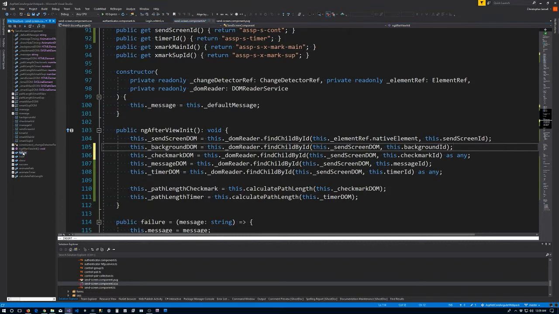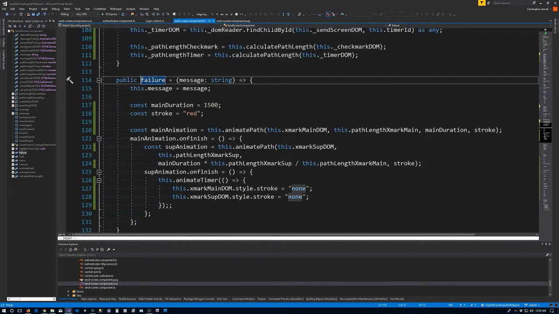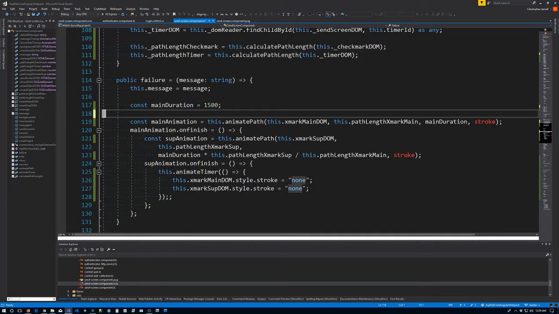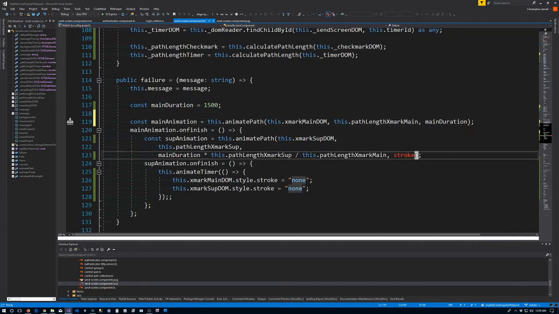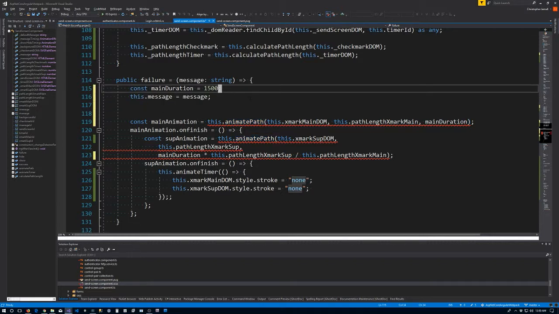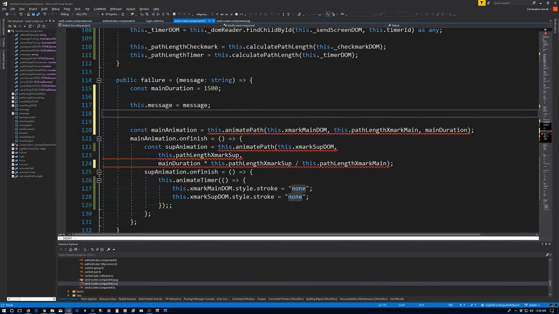Go down to the failure method here. We're going to take the stroke off the animate path call; we won't pass in the stroke anymore. We'll take care of that shortly. I'm going to move main up to the top here, it's driving me insane.